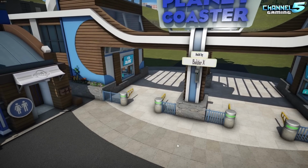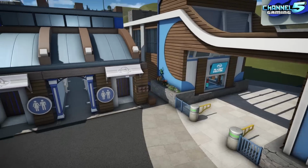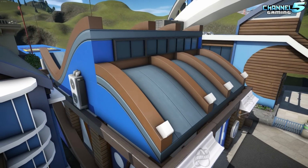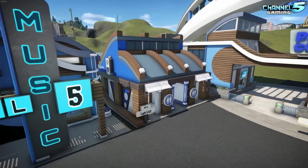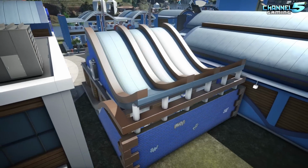You got a builder sign here. I'll have to look at that after. I don't know if this was intended for me to be used or something, but yeah. So the toilets, a very interesting design. Again, using the pieces in different ways. This time we use the inverse effect where it's like the brown trim lining, which I don't disagree with. I feel like it worked, and it's just using the colors in different ways and still has what's going on here.